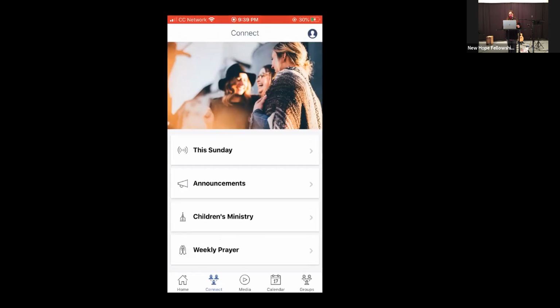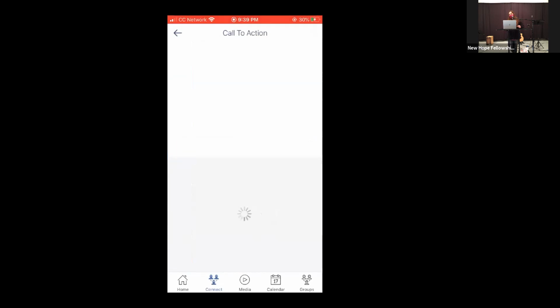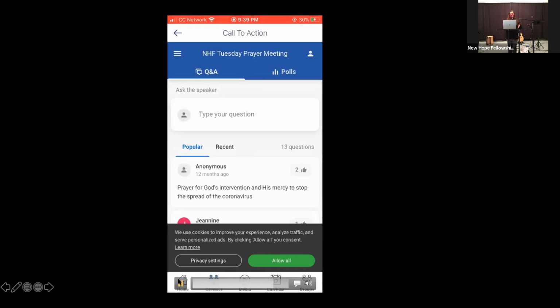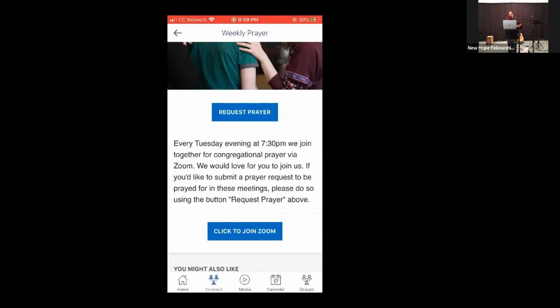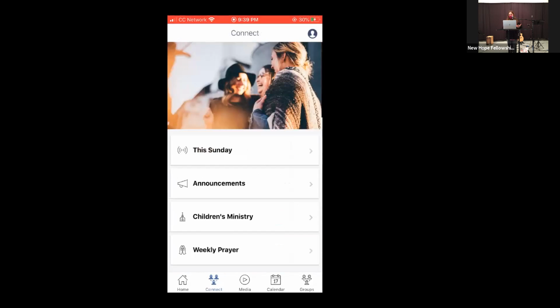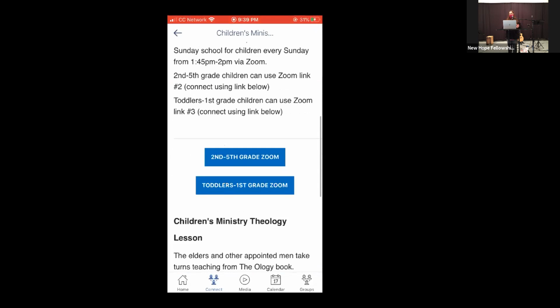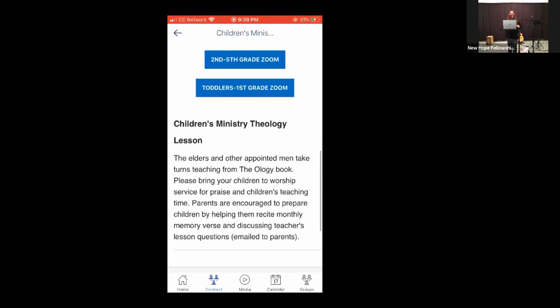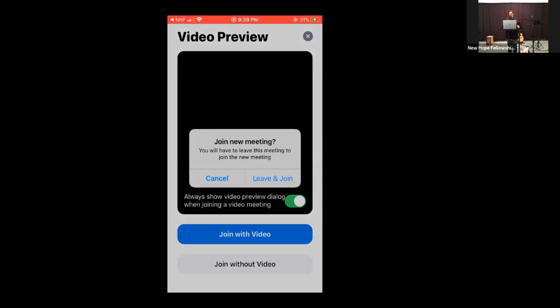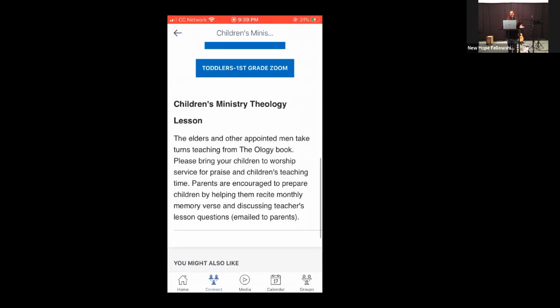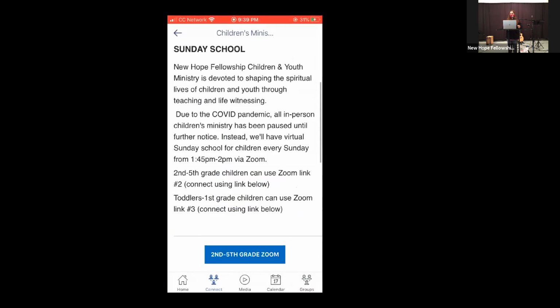And then weekly prayer. We do have a function that is sent out every Monday to request prayer through this app. I think it's Slido. I'm not sure if I'm saying that right. But that's also right within the app if you want to request prayer for the elders. Again, that Zoom link is right there too for you to use. Children's ministry, again, Zoom links here. If your kids are in service, you can go ahead and click on that link and it'll connect you right on your phone to the Zoom app. Again, you do have to have the Zoom app, I believe, for it to open.